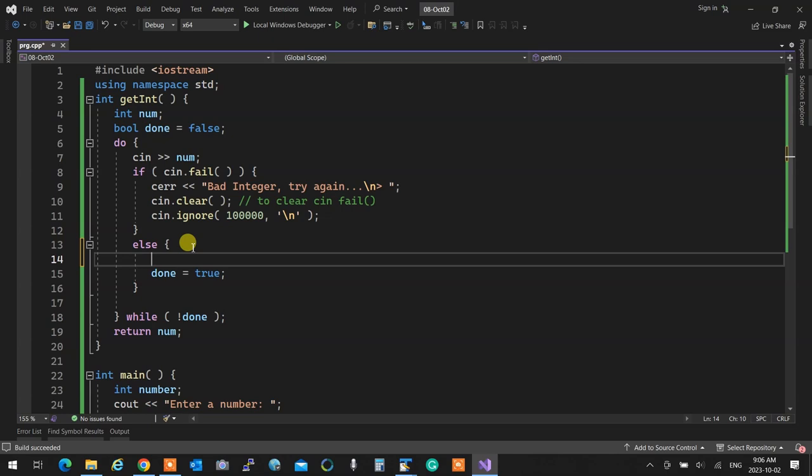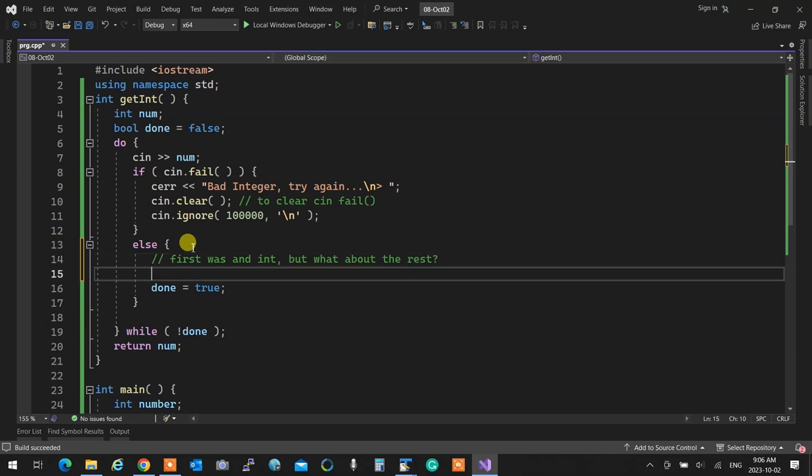Okay, so for that, what do I do? There is a thing over here. So in here, it means first was an int, but what about the rest? I want only one integer, and anything after I want to stop. If it's only an integer, what should it end with? Backslash n. So what do I need to do? I need to take a peek and see if the next character that is coming in is backslash n. That capability is in cin. You can tell to cin, look at the next character in the keyboard, but don't read it. Just take a look at it. Don't read it. You can do that. Peek, but don't read. That's why it's called peek.